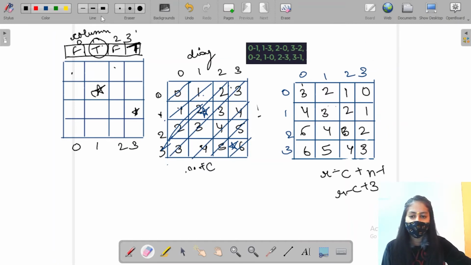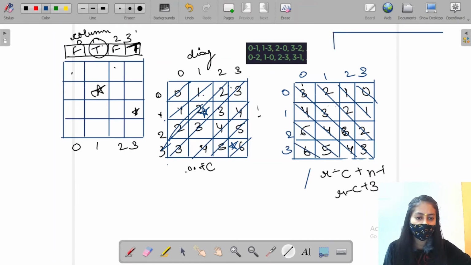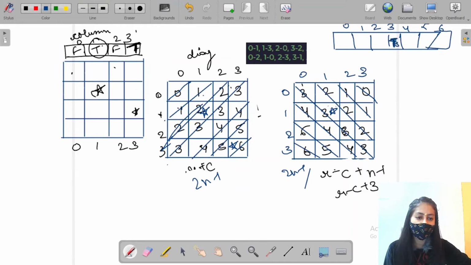So we are getting our reverse diagonals. This is first, fifth and sixth, right? So we can use an array of 2n minus 1. Here also the number of diagonals are 2n minus 1, right? So there are 0, 1, 2, 3, 4, 5, 6, right? So if I place a queen here, then I will mark the third reverse diagonal as true. Now this means that I can't place any other queen in this particular diagonal.